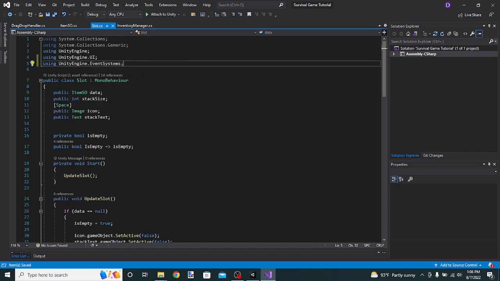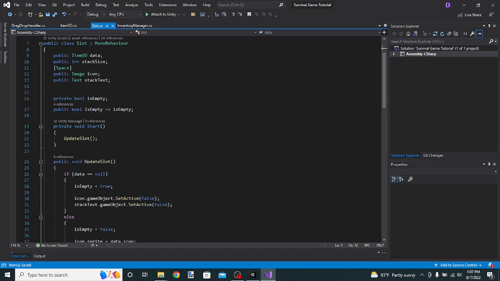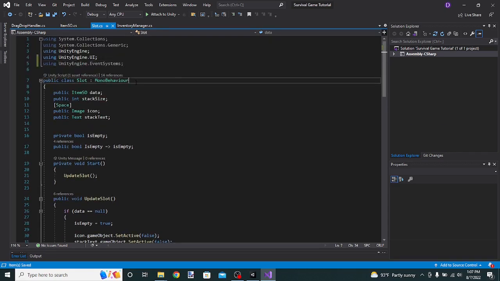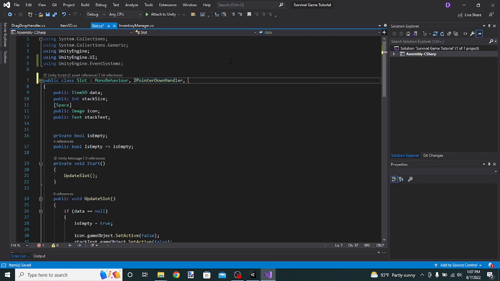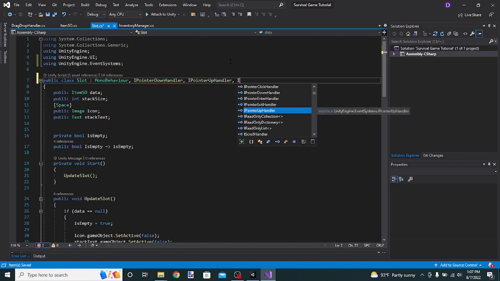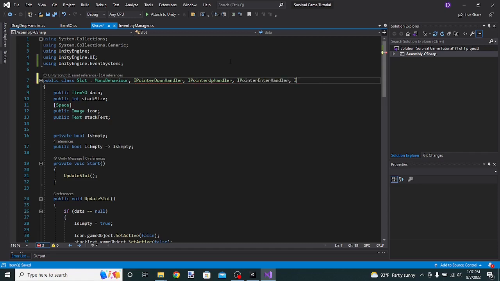And what we're going to do is go over here right after MonoBehaviour. We're going to do comma IPointerDown, comma IPointerUpHandler, IPointerEnter and IPointerExit.